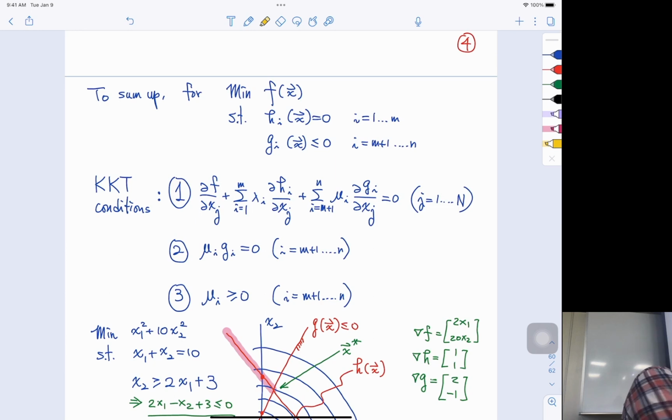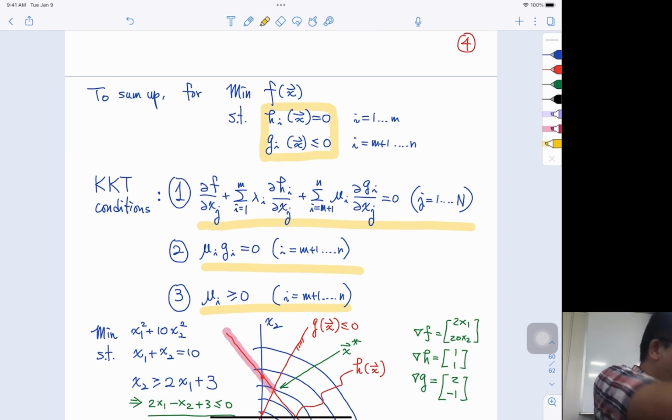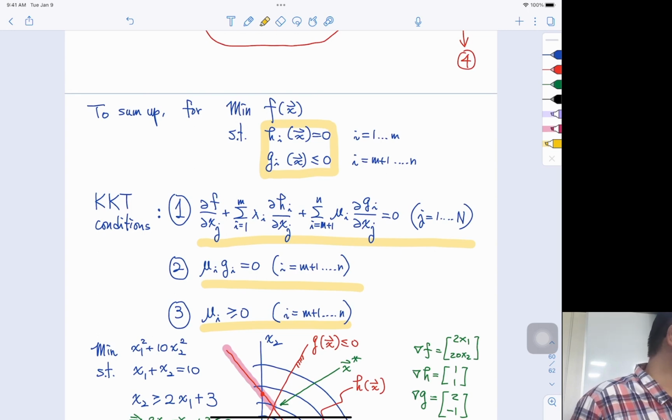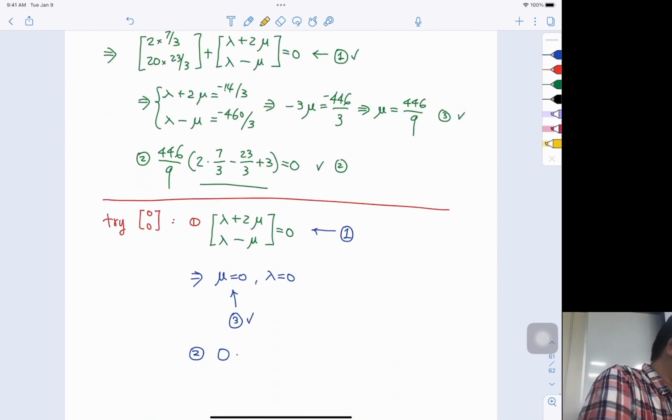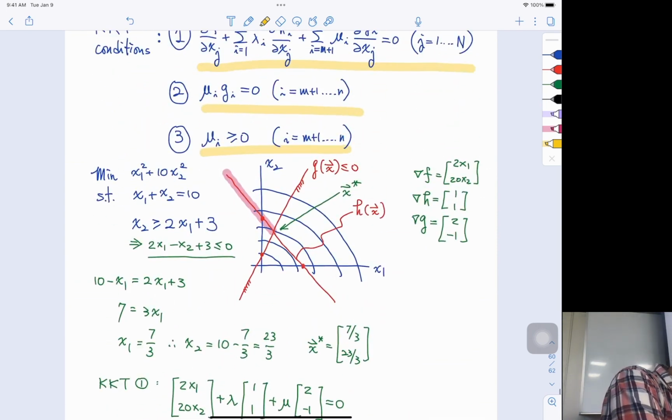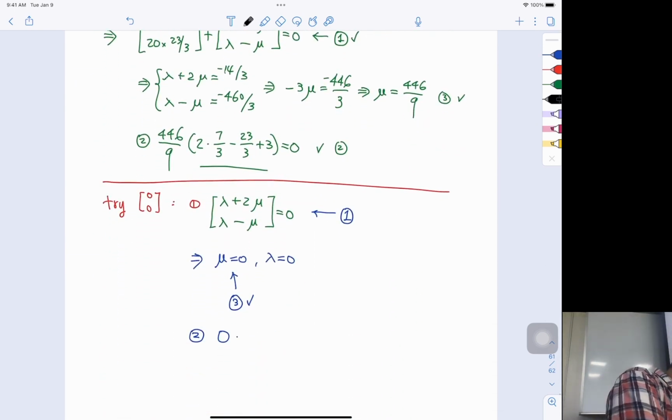So besides, I just checked my second page of the notes. Besides checking all these, you also need to satisfy the constraint, because it's an obvious criterion to be checked. Remember when we derived this, we also used feasible perturbation. So all the rules were based on feasible perturbation, so you need to test it with a feasible point. (0, 0) is not a feasible point. So let me try a different point that is feasible. That point is (0, 10). (0, 10) is feasible. Now let's see if (0, 10) is optimal. So instead of trying (0, 0), I should try (0, 10).